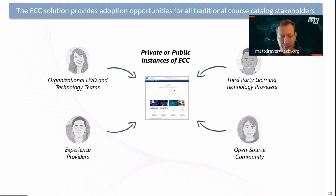If you're an experience provider, and you might be in the audience right now listening to this going, how do I get my content into this? Well, again, it comes back to this idea of these agents. An experience provider could construct an agent that makes their particular content available. These experience providers are internal at DoD. You're delivering training or some sort of learning experience in some way. Brent mentioned simulators and things earlier. There's all kinds of great training going on at DoD, some very advanced things.